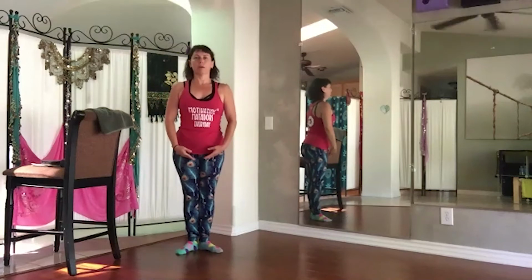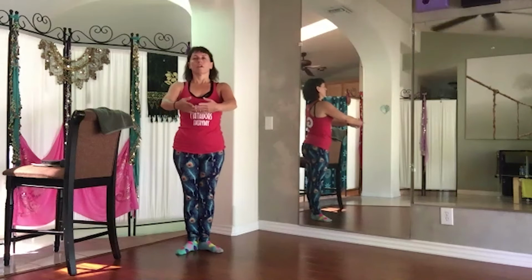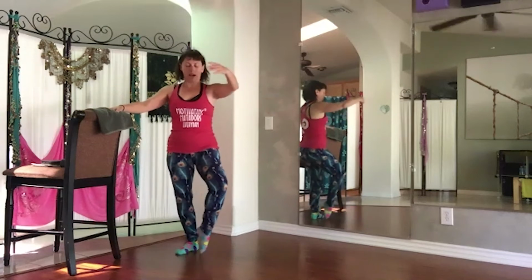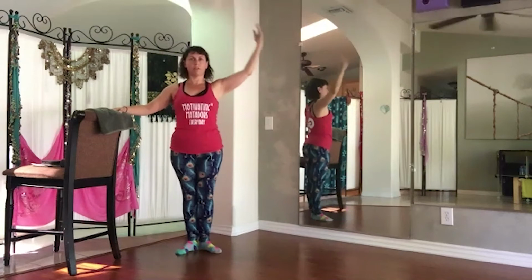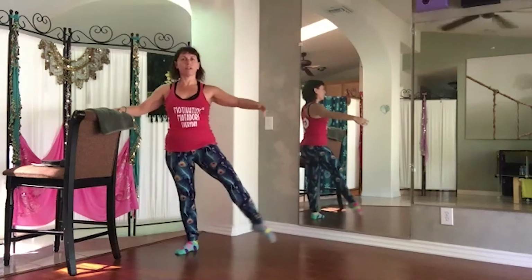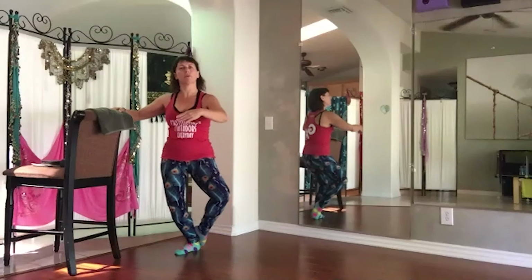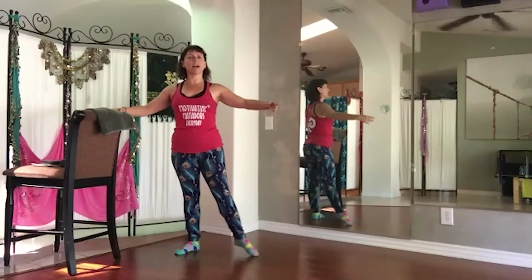And here we go, preparation. Working fondues. I'm gonna work from first. You can always work from fifth if you prefer. Straight back. Bend both legs at the same time. Straighten both legs at the same time. El segundo to the side.